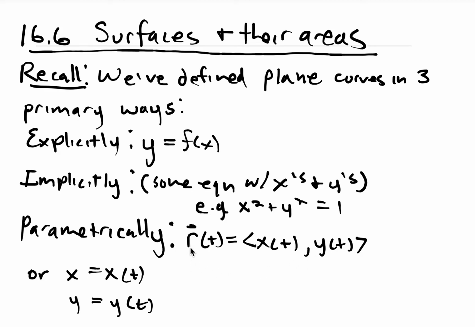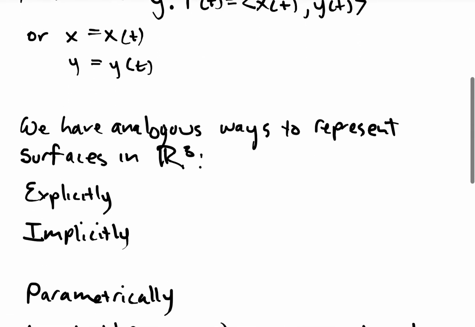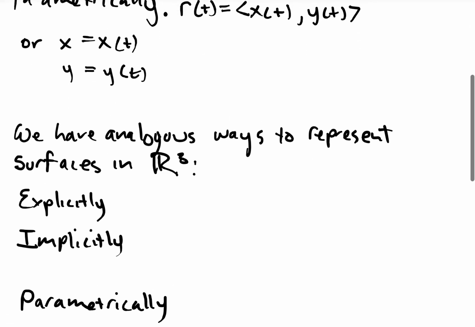Now, those 3 ways that we have approached my lines or my curves and their representations, explicit, implicit, and parametric, these are ways that we can also represent surfaces when I see them in R3. If I want a representation of a surface in R3, we've seen that thus far. We're now dealing with an extra variable since we're in R3, so usually I would see something that looks like z equals f of x, y.